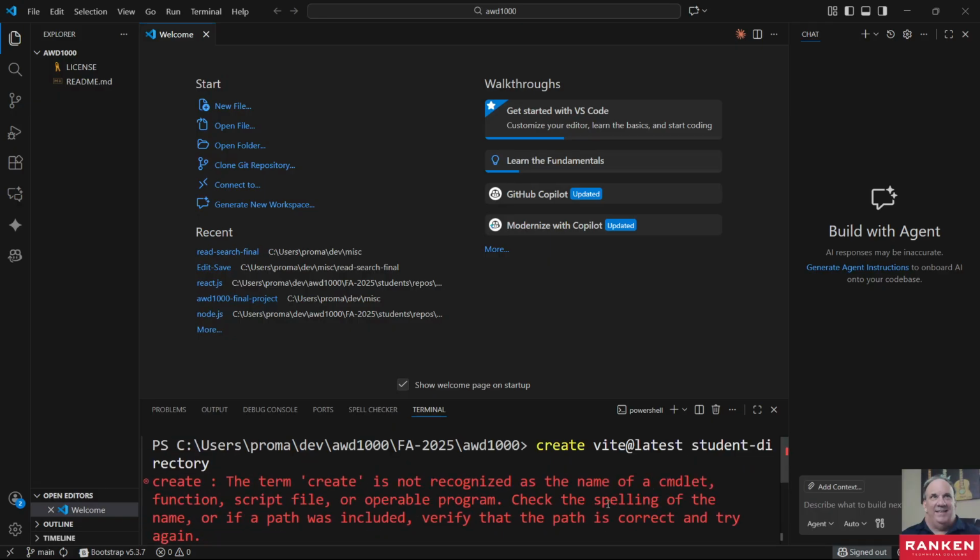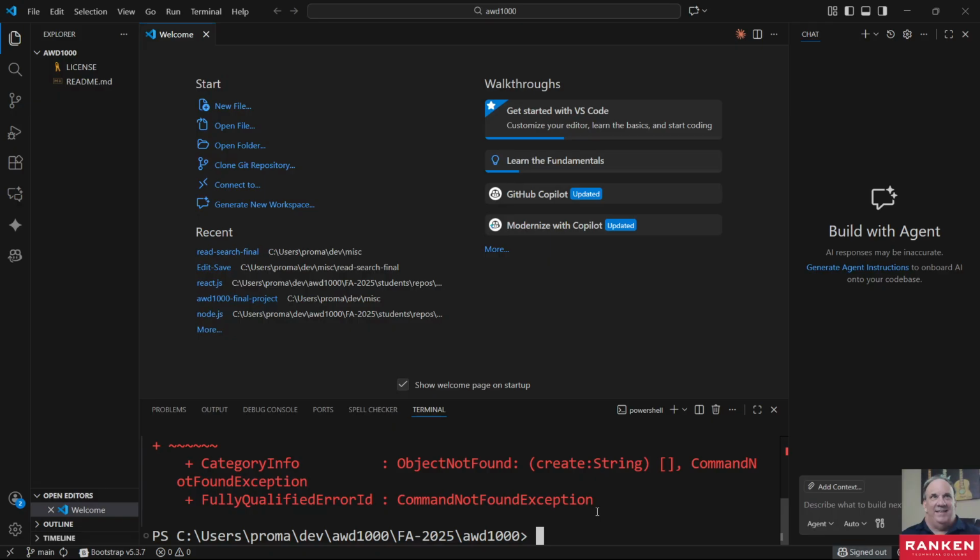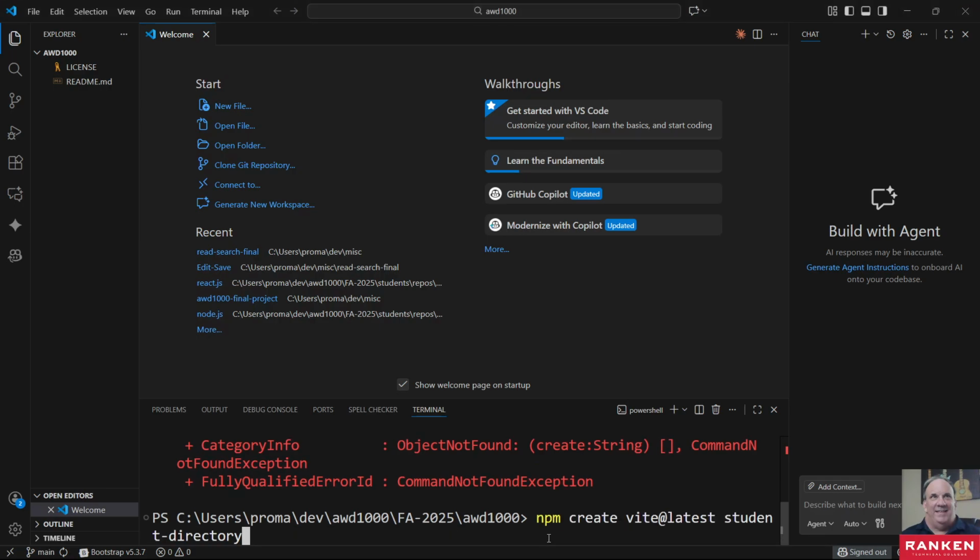Oh, what happened there? I know what happened. It helps if I had npm there first. So just understand, there's going to be times that you're going to be doing things and you make little errors, mistakes. We all do. I do all the time as well. So you just kind of have to work through things. I just forgot to put npm first. You've got to have npm, Node Package Manager, before you run this command.